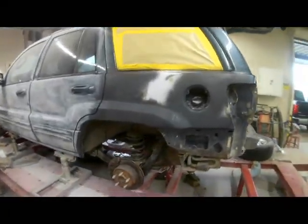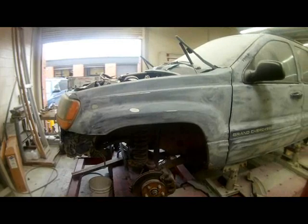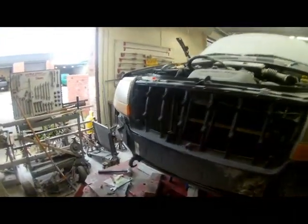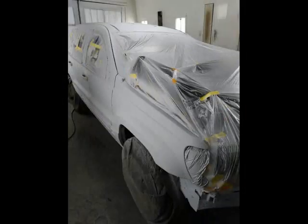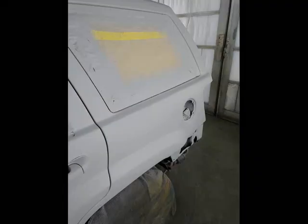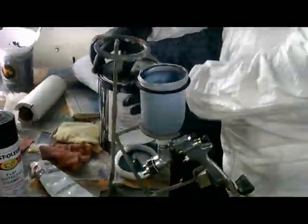Once all the body work was completed, the vehicle was then prepped for paint. The vehicle was primed with a Nason 2K primer. A midnight blue color coat was then applied to the vehicle.